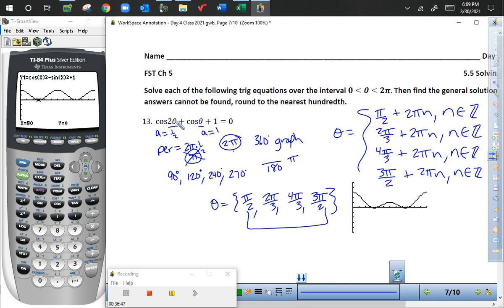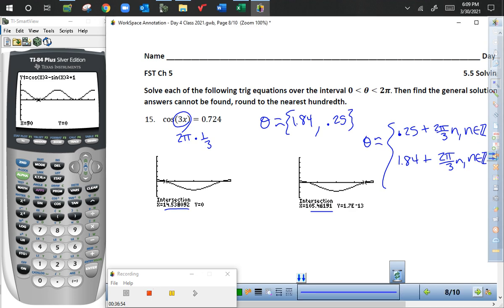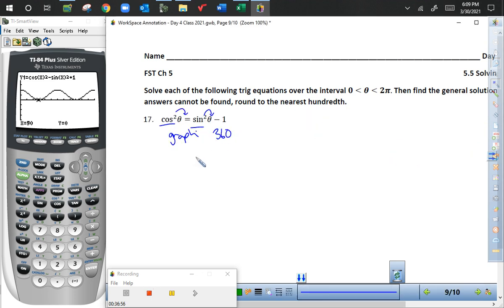Sometimes when you have a squared term, that same thing happens. Sometimes it's 360, it's 2 pi, or sometimes it's only half of that. If you notice, at this halfway point of our window, you see the exact same curve on the right-hand side. So really, this period is only 180 instead of 360. But again, like I told you, we'll just do that 360, and we'll be a little bit repetitive, but we don't miss any problems, and we'll go ahead and write down both of them. So this one was 90. That second one over there, based on our period being 180, should be 180 past that at 270.